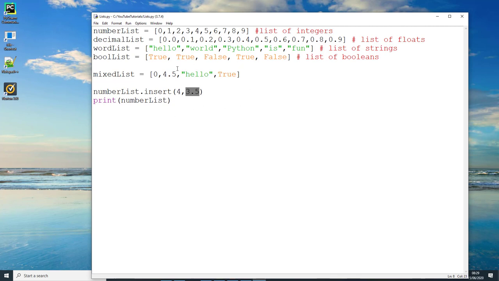We can do pop, we can remove, we can clear the list, we can append to the list, we can also use del, and that largely works just like the remove function or the pop function.